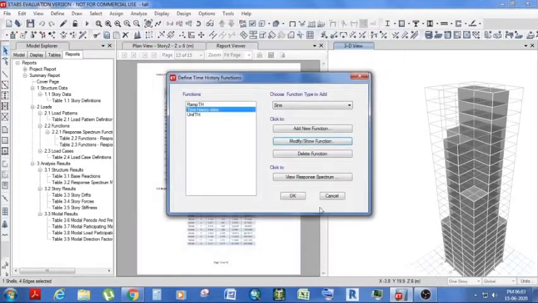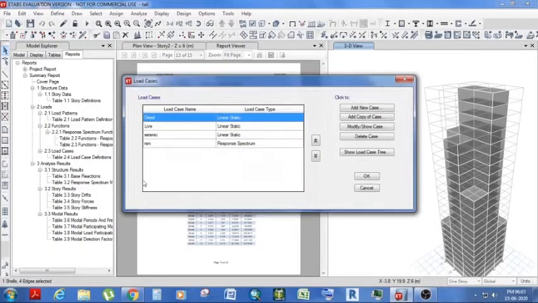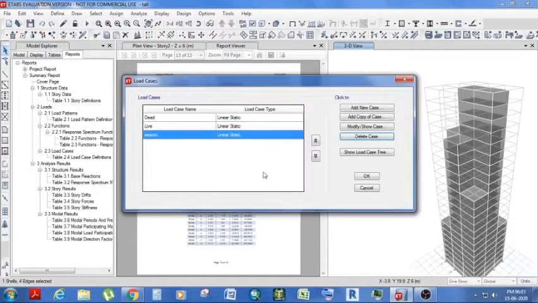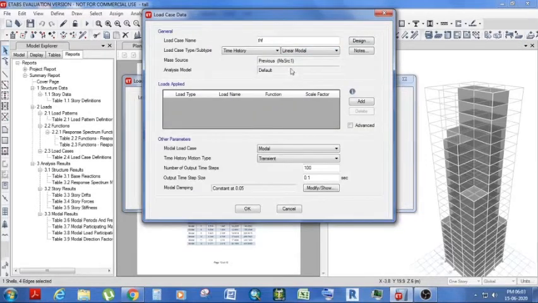As we are not running the response spectrum, we have to delete that load case and add a new case, the time history function, THF. Here we have the time history. It is a linear model, and adding acceleration U1, it is the time history data.